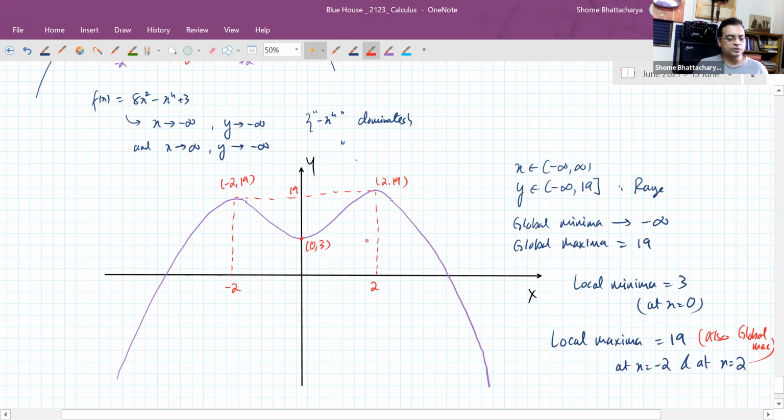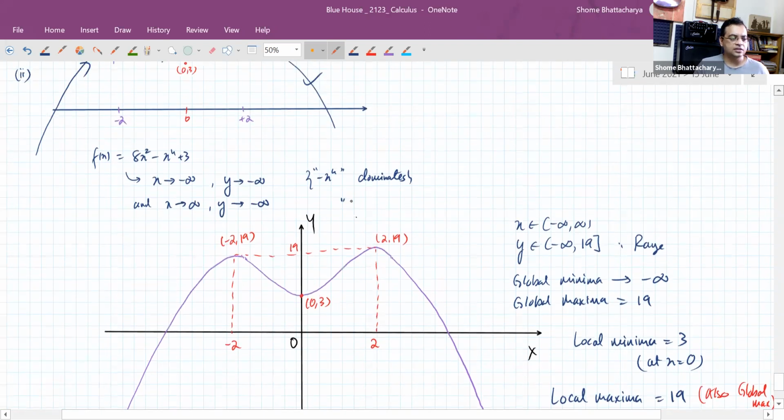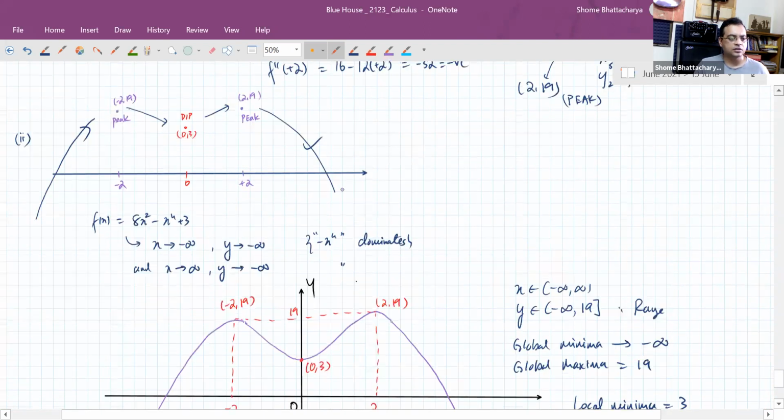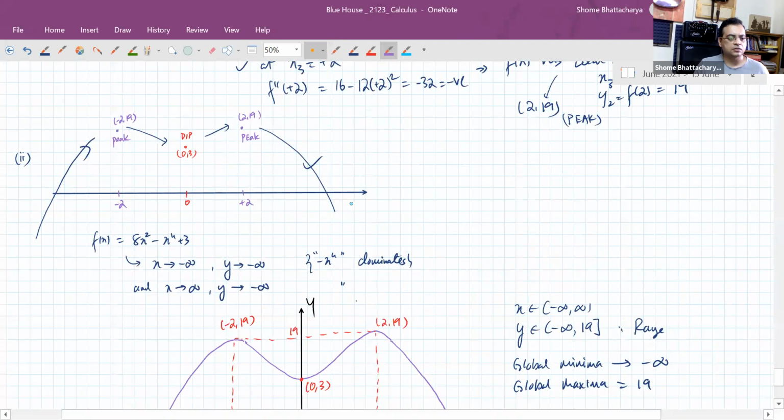Now, later, when you're revising today's lecture, you can repeat this analysis with the wavy curve method that we discussed earlier. Okay. And you'll see that you'll come to the same conclusion when you analyze the number line. You'll see that the derivative f prime x will have this kind of behavior: it will be positive in this part, then it will become negative here, positive here, and negative here. This you'll get if you use the wavy curve method.